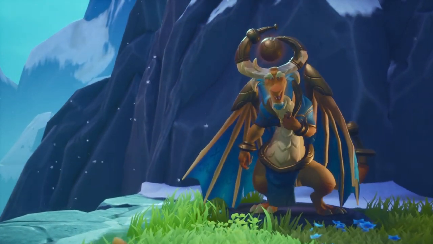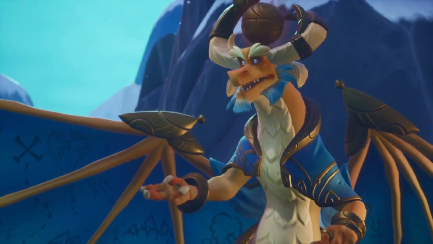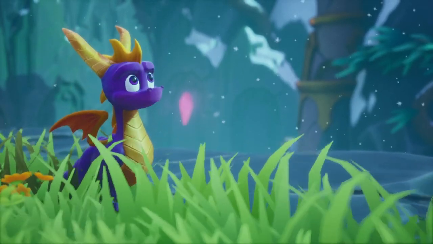Listen carefully, Spyro. There's a secret area in the artisan's home world near the waterfall. Try jumping on the stones there. Artisan's home world? Waterfall. Sounds good.